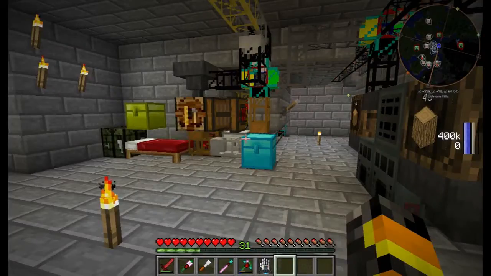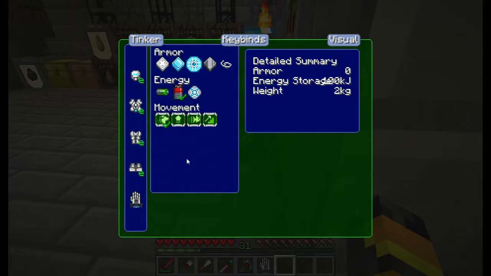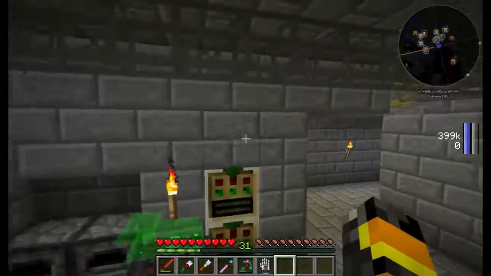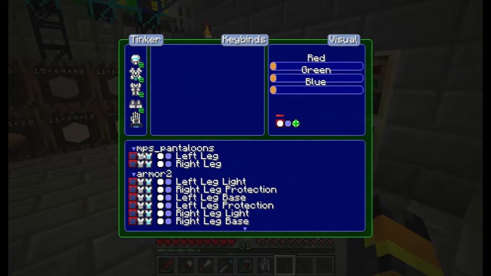How on earth... What the heck? They are installed, are they not? Yeah, they are. Power, walk assist. Okay. Woohoo, that works now. I don't actually think I... Nah, that's why I have no legs. I was like, what the WTF with the legs? Why me got no legs?